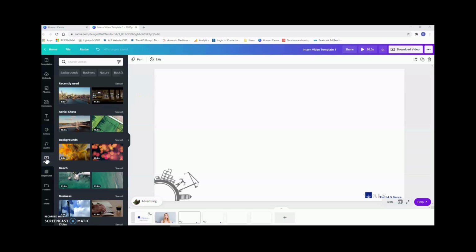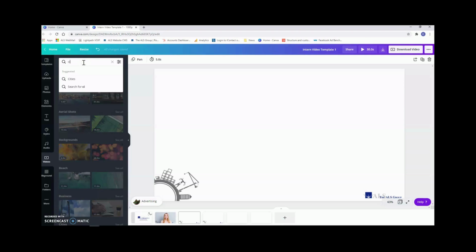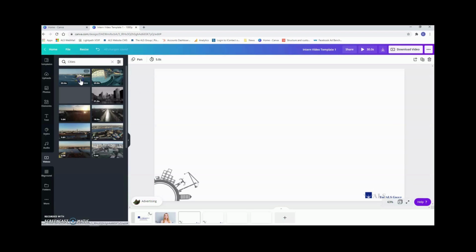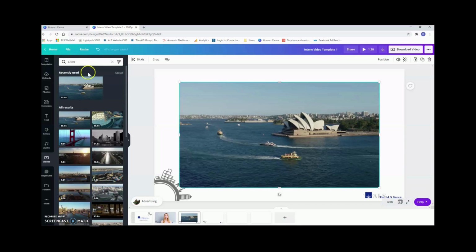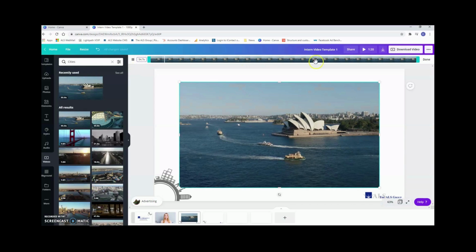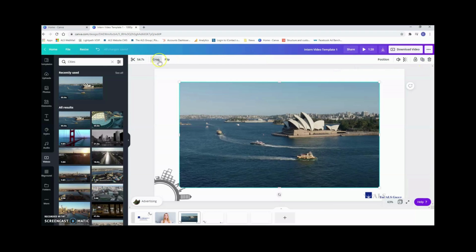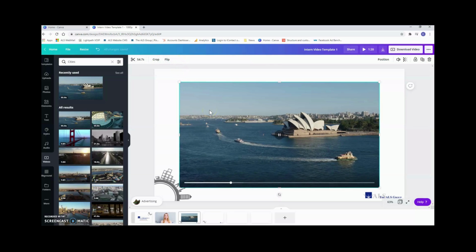In the Video tab, you can find stock clips to add to your videos as well. Use the search bar to find a specific subject. Once you select your video, you can cut it, crop it, or flip it in the design window. It is important that you use design items that Canva provides on this application as opposed to downloading images, audio, and video from a separate and unreliable source.